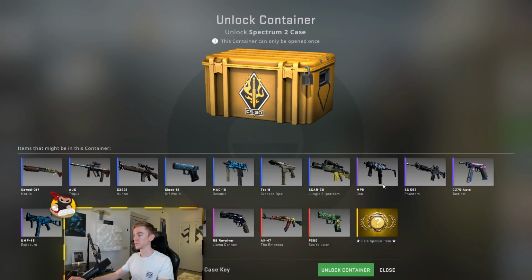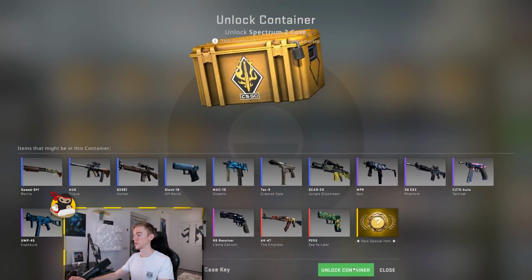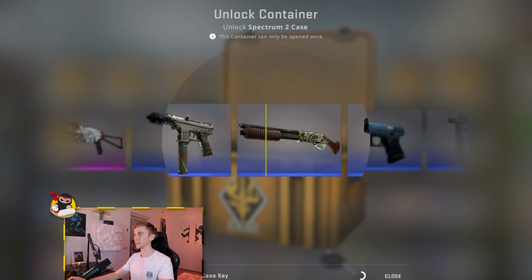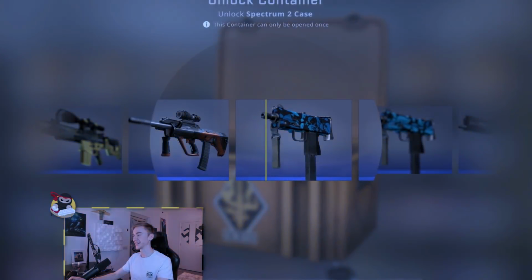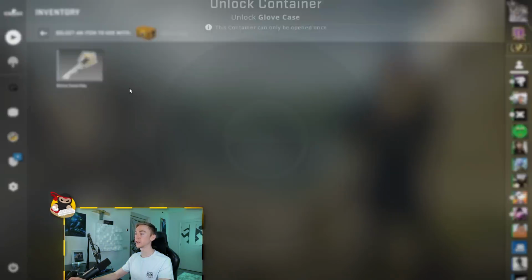Moving on to the Spectrum 2, the Empress. Oof, getting blinded once again. I need to not inspect those skins because it hurts my retinas. Oh, pink flies past. But I feel like we're probably just going to end up with that big blue oceanic. It feels like I'm in the bottom of the ocean right now. All these blue lights.